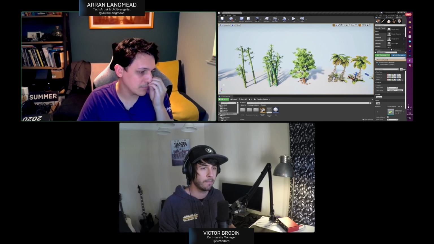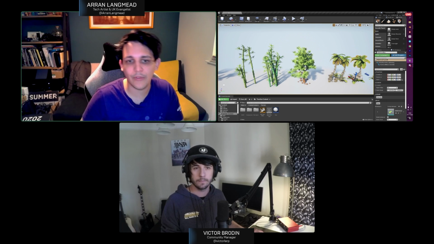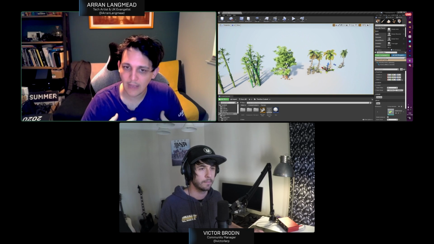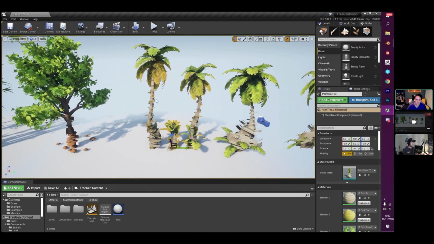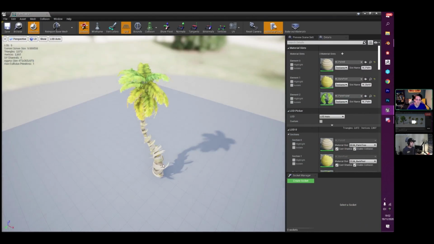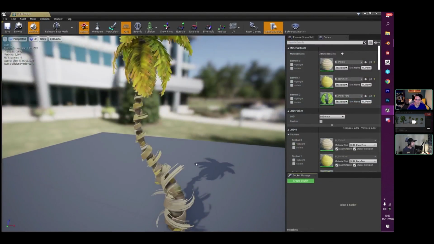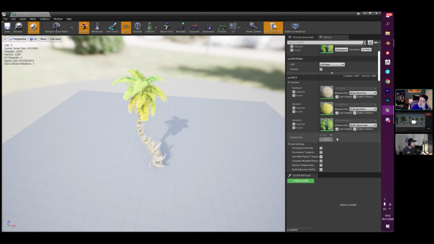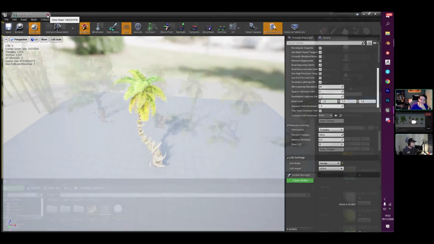So for some of the image content, we had that island scene, right? That's built entirely using all of the foliage, and that is built entirely using this. So I build each component, I export them out. So you can see my palms. I've got a few different examples here that I've gone through and created. And those are all just normal static meshes, like anything else. And then you can use the auto LOD tool to generate new LODs. You could use it to generate those, though I don't think it generates a card unless they've updated that, which would be awesome.